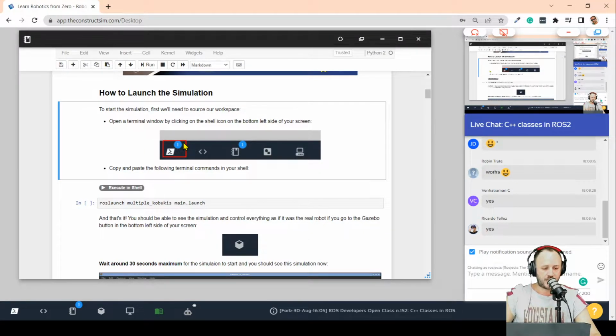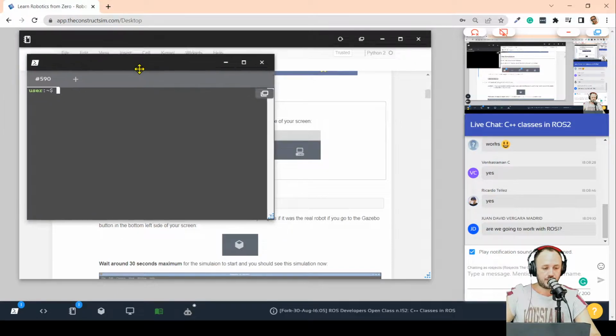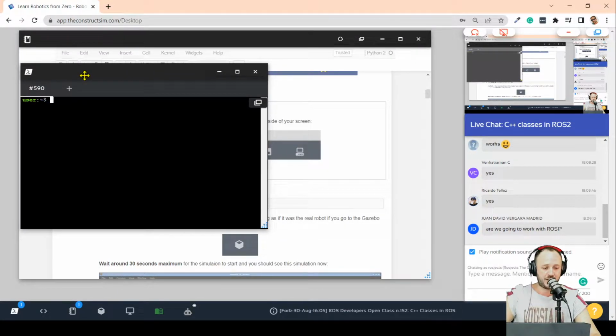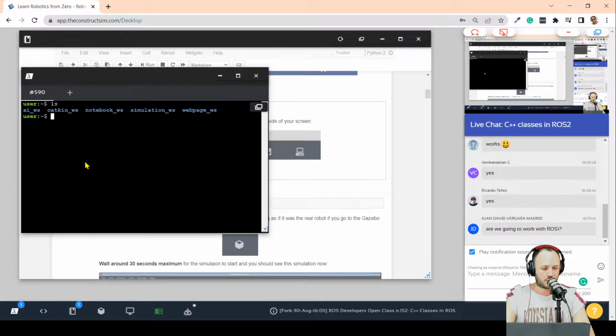Then in order to open a shell, you have to click on this button, like it is indicated here in this image. It's the first button that you have here in the bottom bar menu, the first one, which says web shell. Just by clicking the first button, this is going to open, as you can see, a new shell. This is a regular Linux Unix shell where you can type regular commands, okay? So the first thing is to open a shell.